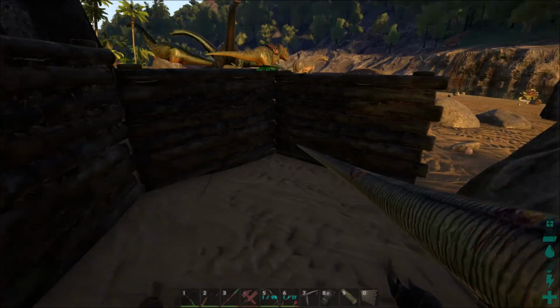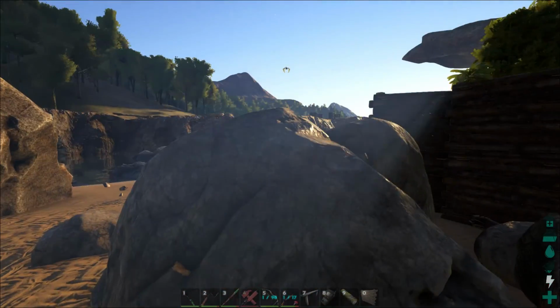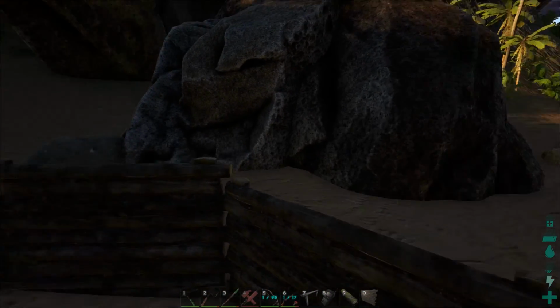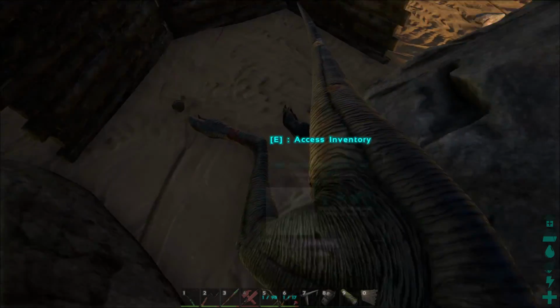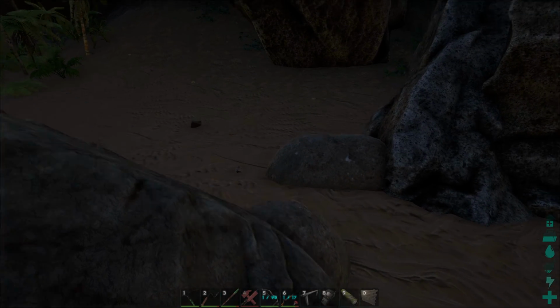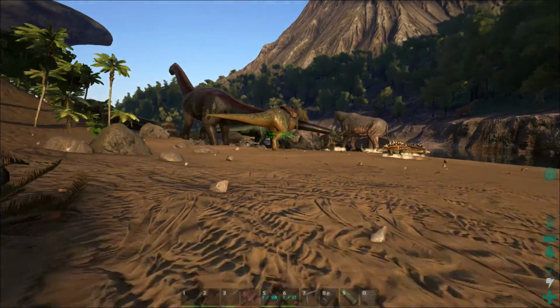Can we get over this rock? I need to get that T-Rex over here so we don't have to worry about it. Ugh, so close, really? I don't want to break another rock because we're kind of using that as our walls. We might be able to get over this rock. I think we might be standing on him right now. Are we stuck? I might have to throw a door on this thing, but I thought I would be able to make it out. Okay, I made it out. Okay, that was a big hassle.